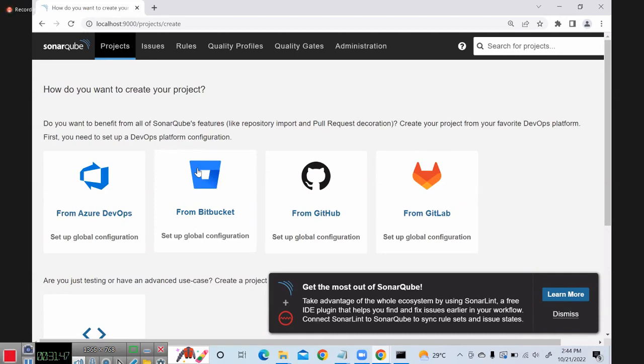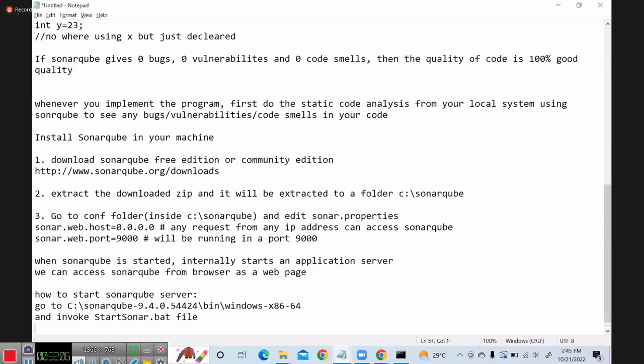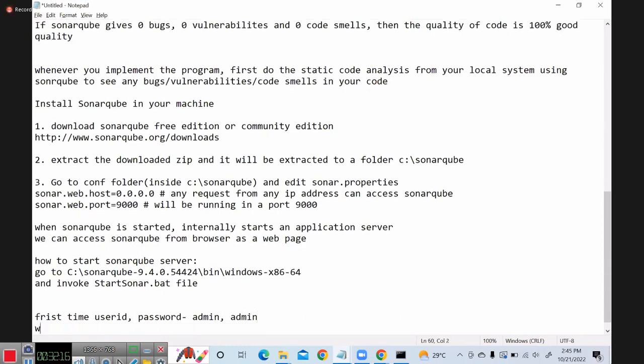Okay. So what we will do is, we'll try to integrate one Maven project. So once you have set up the SonarQube, first time user ID password is admin, so we can reset the password.